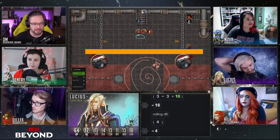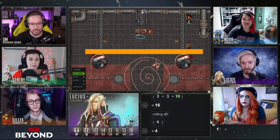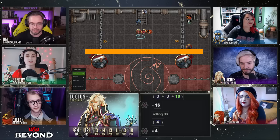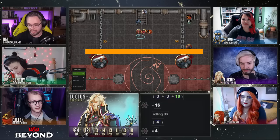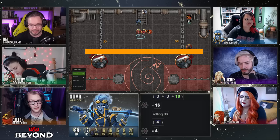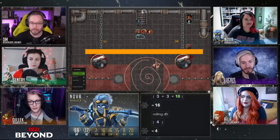And you watch as along the thick iron chains, lightning springs up from the ground and courses up and down the whole width of these large metal chains, electrifying them. You see Rethra is blasted by a bolt of lightning, which I'll do on his turn. It looks like anybody who gets too close to these chains will suffer damage, including Sentry and Quill at the start of their turns.